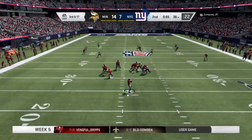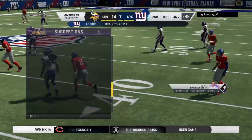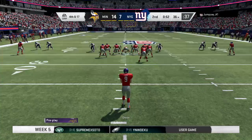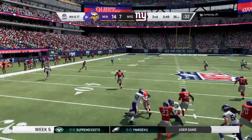Throwing on 3rd and long. Dobbs. And this is going to be incomplete. Not much going on this drive. Looks like they're going to have to punt it away, CD. And right now, I know a lot of their fans are screaming for the OC to change things up, get away from what he's been calling. Sometimes you just need better execution of the plays that have been called.